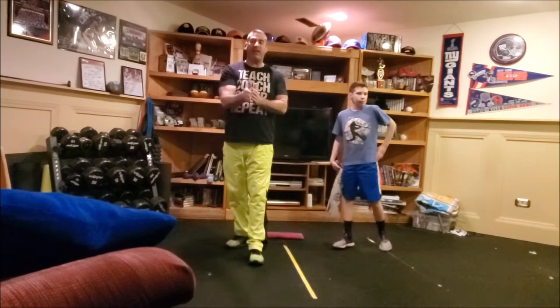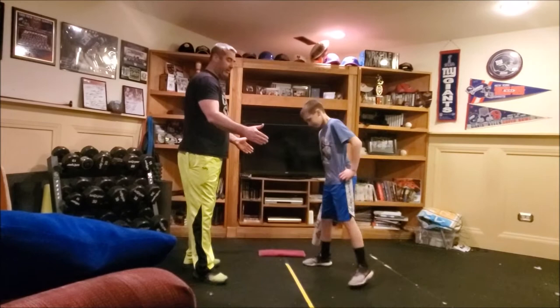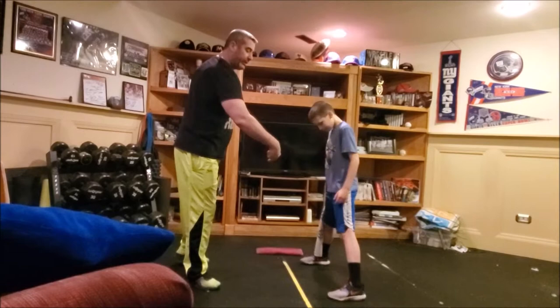So what am I looking for when Nicholas starts doing the regular drill? Just that, right? I'm looking for his setup. I'm looking for his hip rotation. I'm looking for his feet to rotate. And I'm looking for his finish to stay straight. So we're just going to do a few of these. Hopefully, he gets a few right. And then we can understand. And hopefully we can then move on to the super rocker drill.